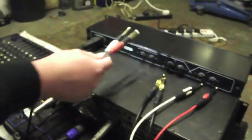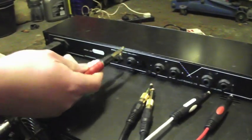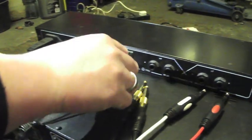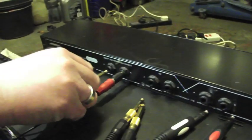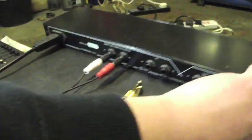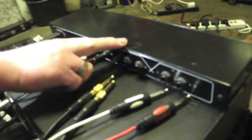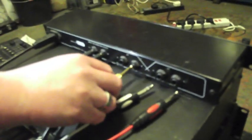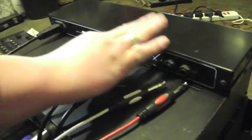So this is the output from the desk that I'm going to plug into the input of this, which is just the standard RCA with jack adapters on. So that's that. Now this is the high frequency send, channel A and B, left and right, and the low frequency. This is going to be sent to the high frequency amp, so that's right, which is channel B, and that's left, which is channel A.